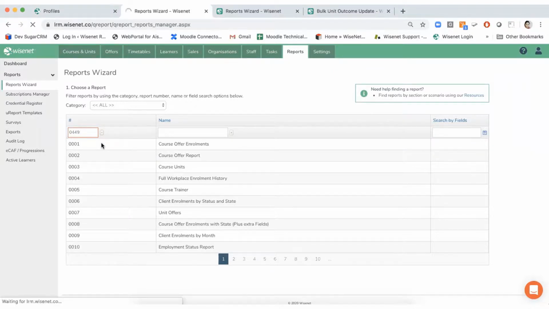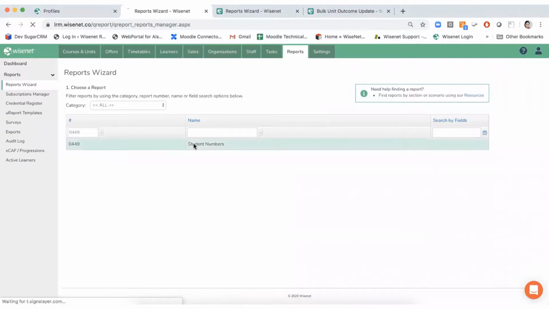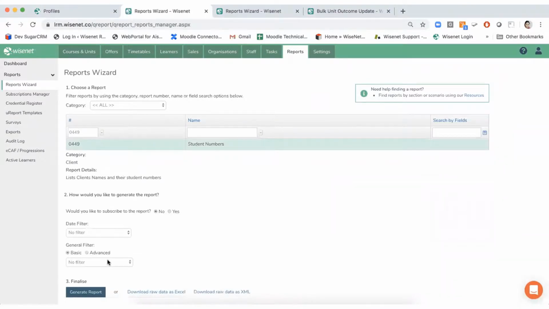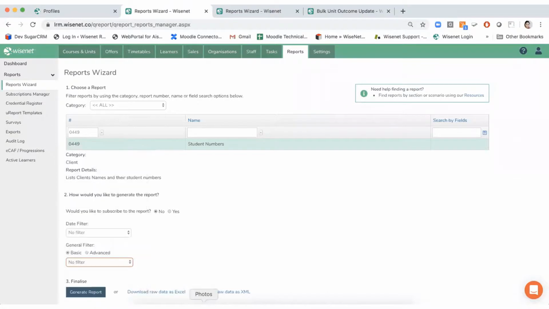It's called the student numbers report. And you can filter the report by USI status being invalid or blank, any one of it. So you can put in a general filter in here. Or even the status reason, which is like date of birth missing or first name missing. So you can get all that information in there. I'm going to just randomly run the report here.